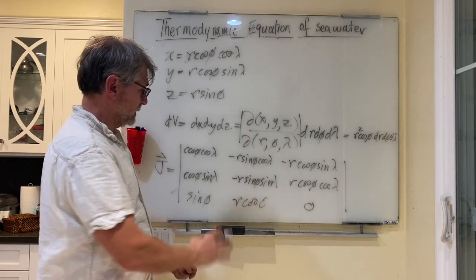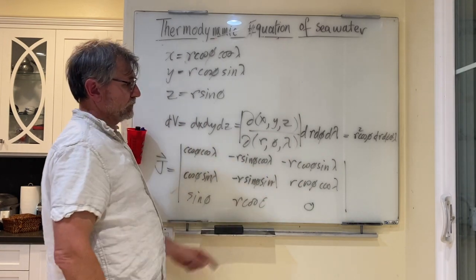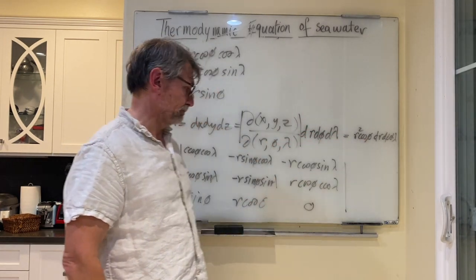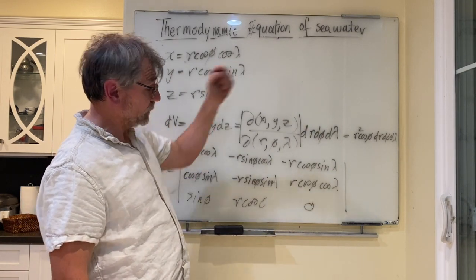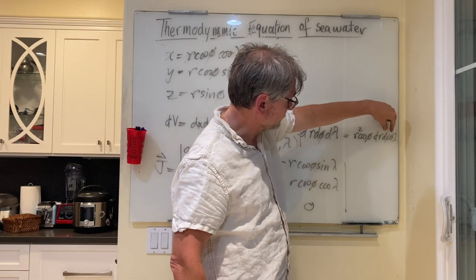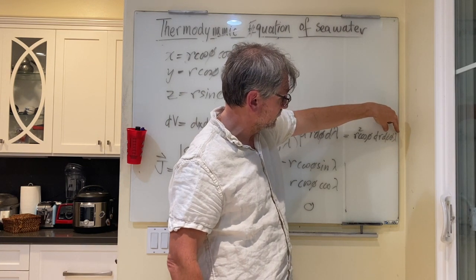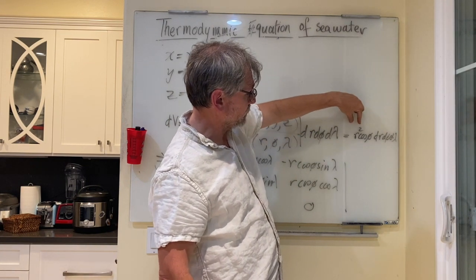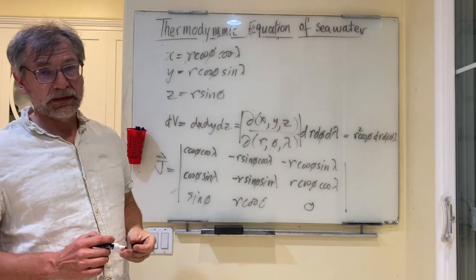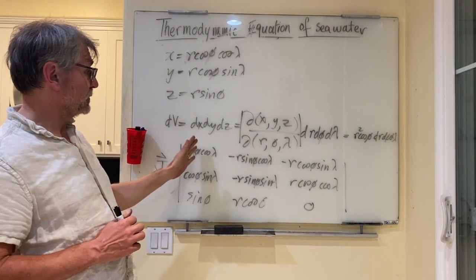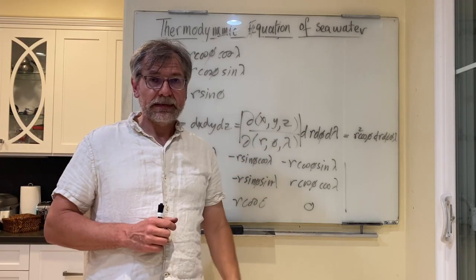Yeah. So this matrix here works out to be r squared cos phi, the determinant of it. And you can check now that this has the right units, right? d phi and d lambda have no dimensions, but dr has dimensions of length. r squared is dimension of length squared, so the whole thing is length cubed. So that's another application of these Jacobian determinants in doing integrals.